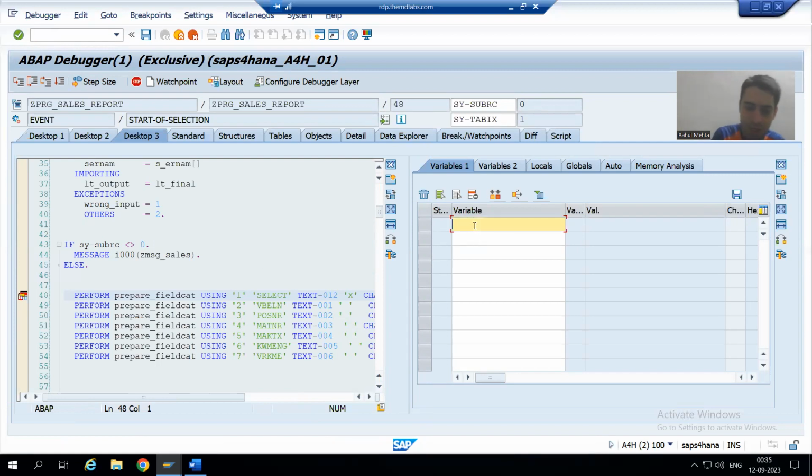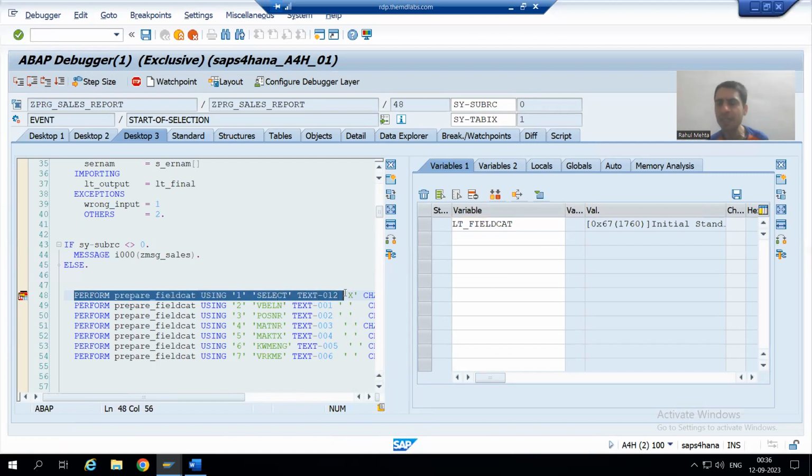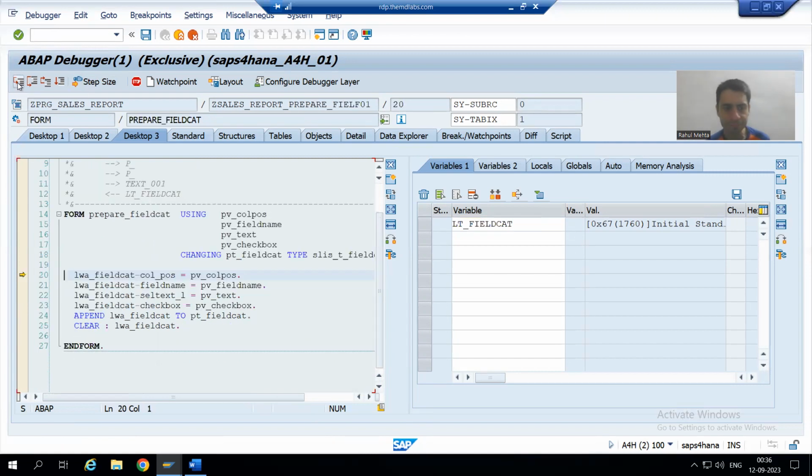Now you can see we have the field catalog internal table, 0 records. Now this is a modularization technique. If I want to go inside this subroutine, I will press F5. You can see column position 1, field name select.